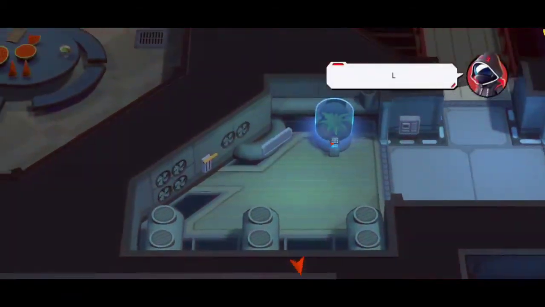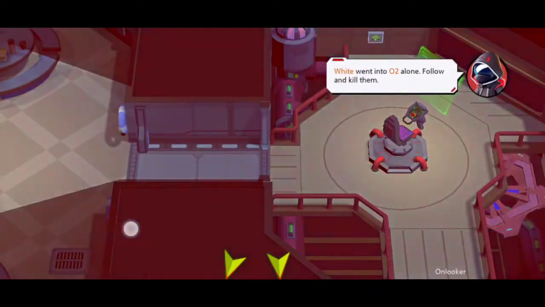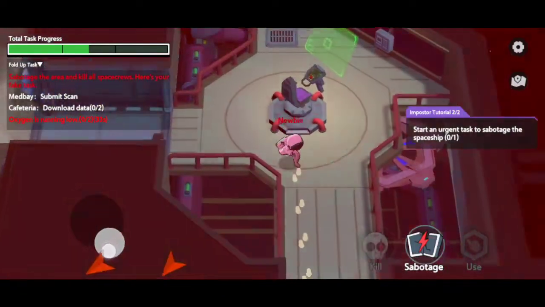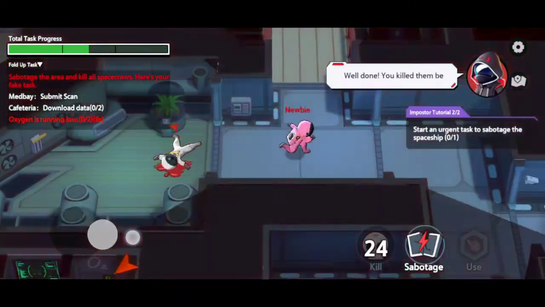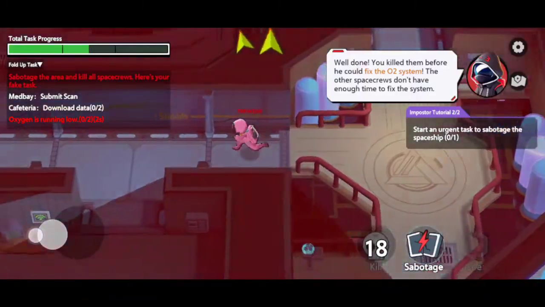Look. The space crews have split up to try to fix it. White is going to the oxygen room on their own. Follow them and kill them. Wonderful. You killed them before they could fix the oxygen supply. The other space crews won't be able to fix it in time.